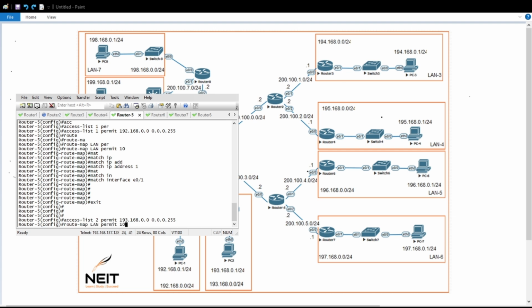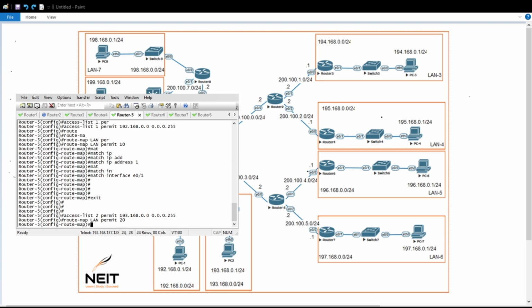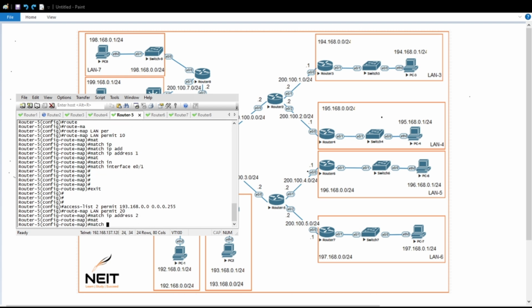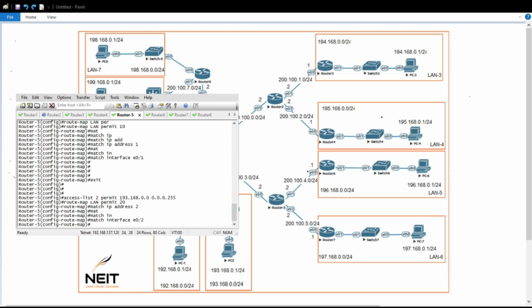Now we will create the second statement for the route map. We will apply access list 2, and now we will match the interface E0/2, which is connected to router 7. The task is saying that router 5 has to advertise the LAN 2 network 193.168.0.0 towards router 7, so that's why we are matching the interface on router 5 that is connected to router 7.